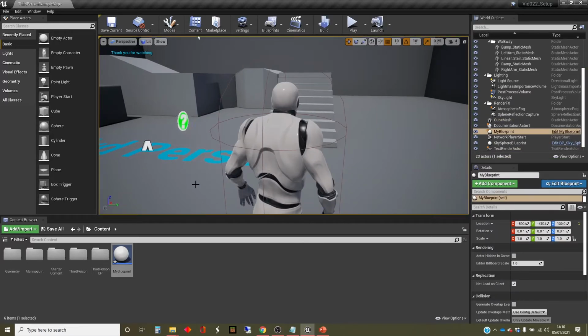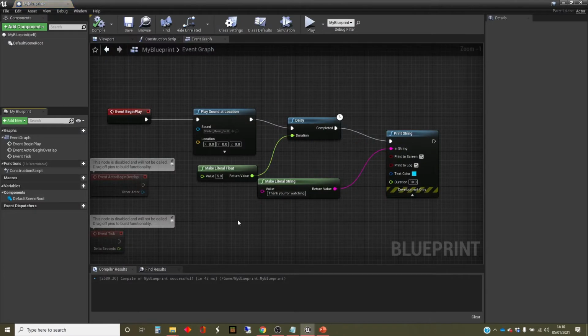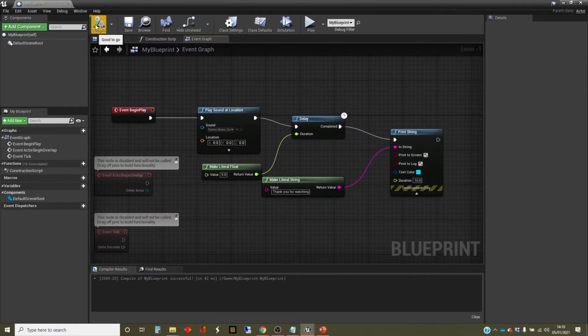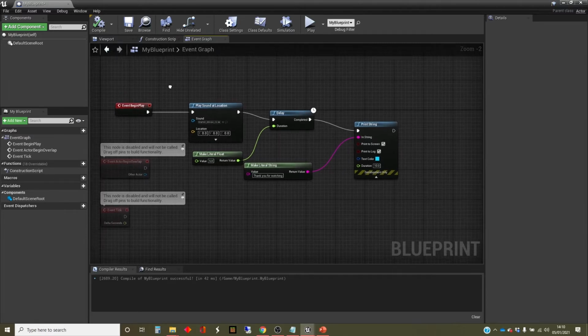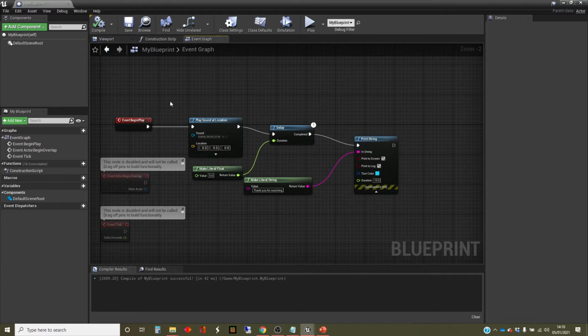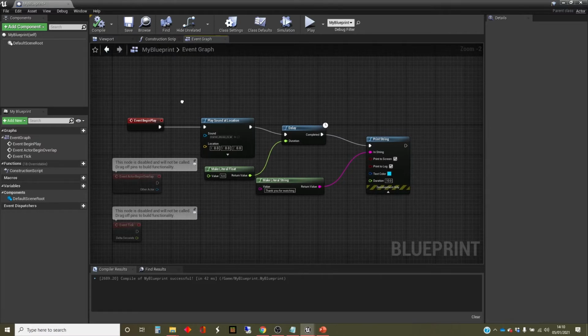So you may have noticed, if you were watching the previous video, that when I made a change and wanted to run the script, I clicked this button up here, which is the compile button. Now the visual script that we've got here needs to be turned into actual code that can be run. And I believe that this goes through an intermediate phase of being turned into C++ before it then gets turned into the actual machine code that runs on a computer. But the details of that aren't important. All I need to know is that I've got my script correct enough that it will compile.